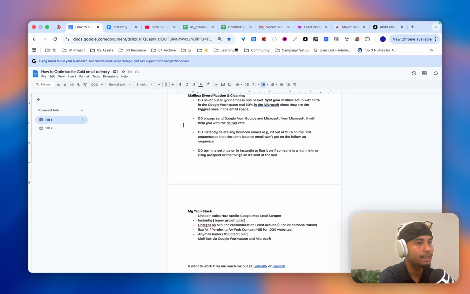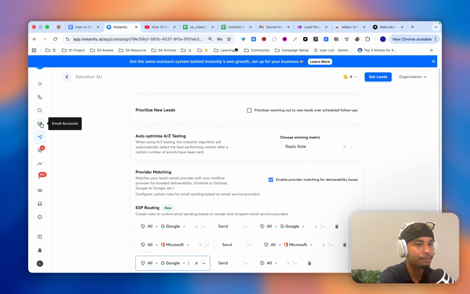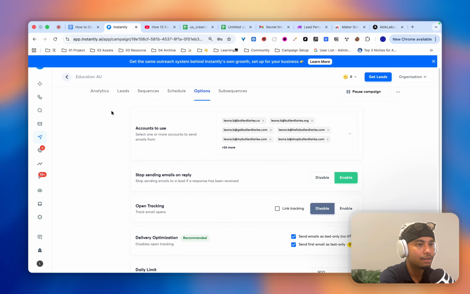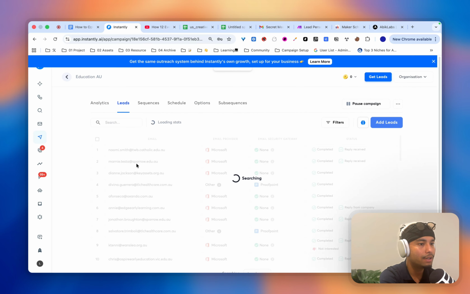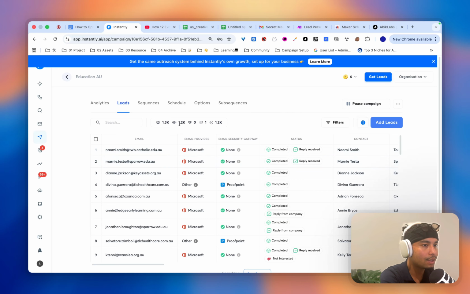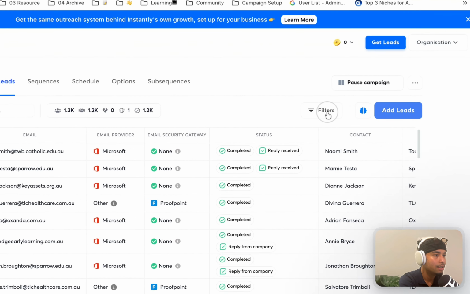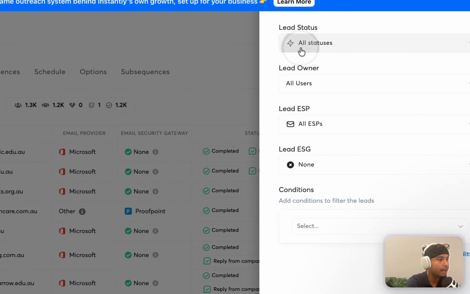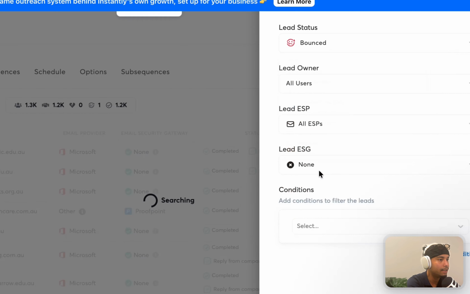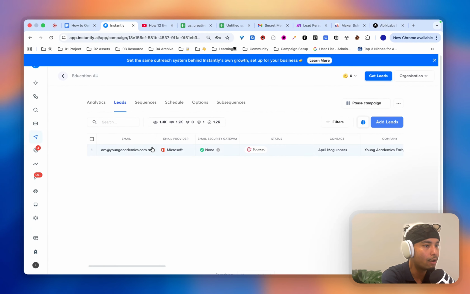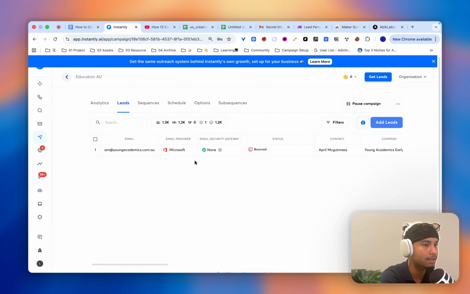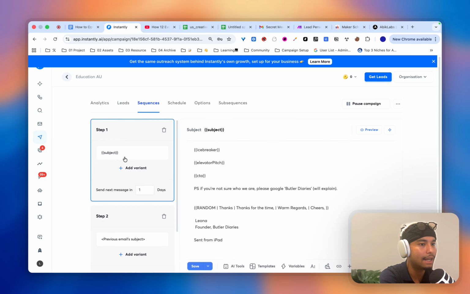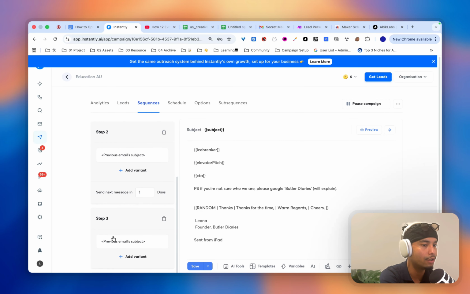Also, this is a trick I learned when I was doing it, so let me show you. Leads. Whenever you are sending to leads, once you send, you will see how many bounced emails you got. Go over here, click this bounce, and you can download this bounce information so that you don't send to the same person on the second or third follow up.